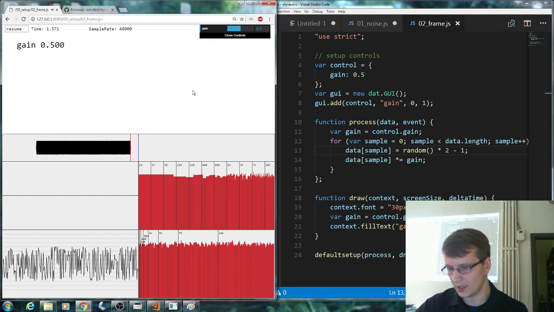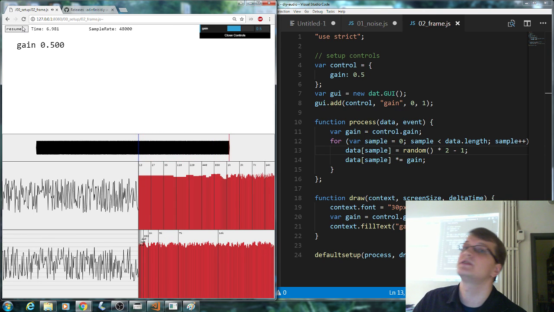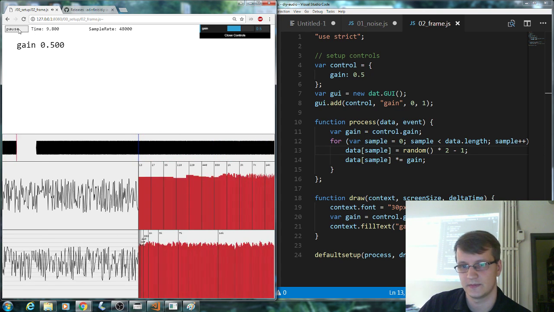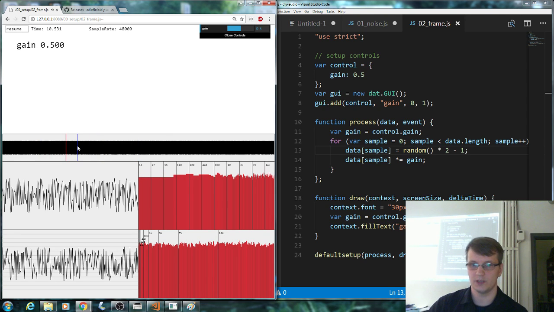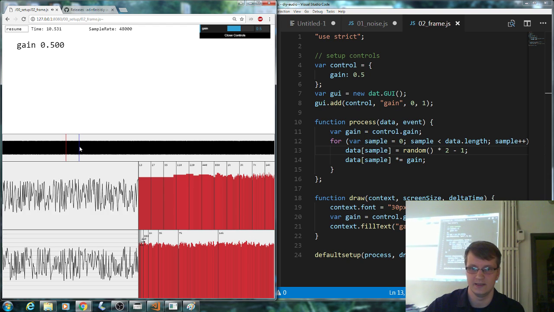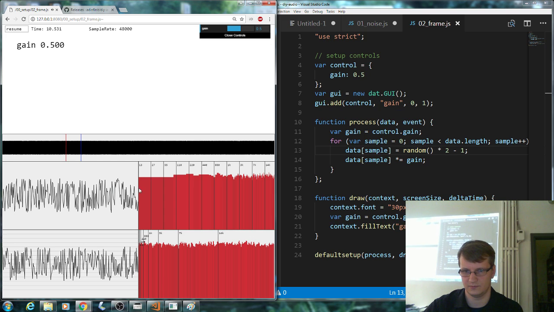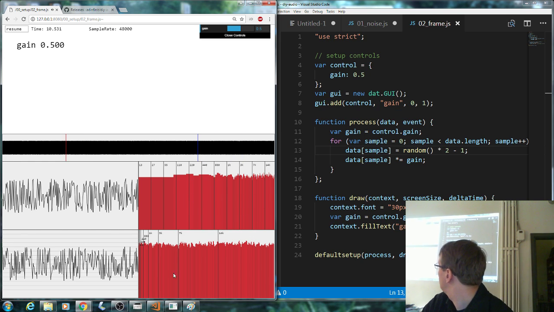So you can see here we can resume and pause the rendering, and this is what gets sent to the audio device. So we can see that we have these random points, essentially a random line that the driver makes. And here, this section is the frequency spectrum. This is all the different frequencies we can hear in the sound example.